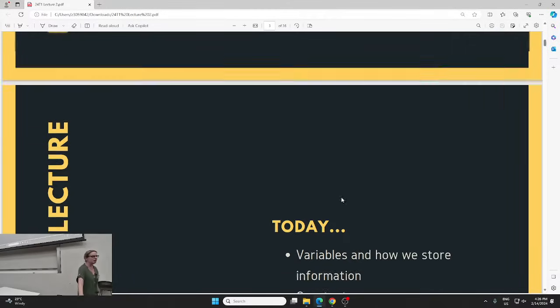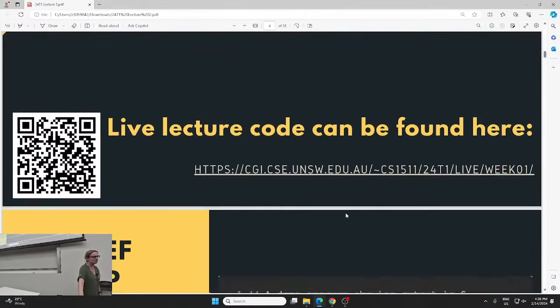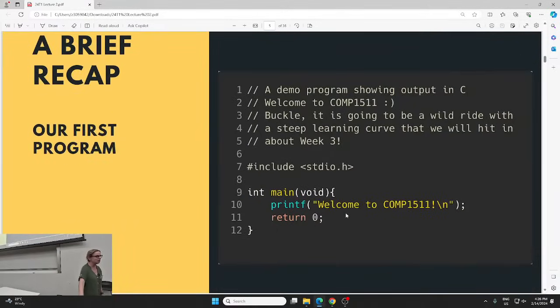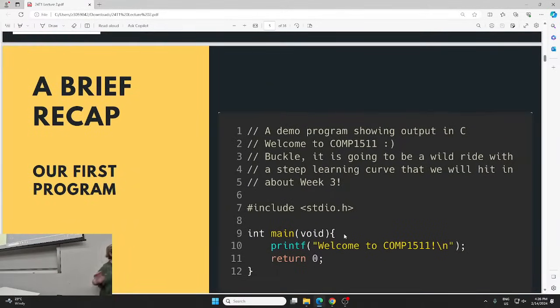So that's going to be our plan for today. Okay, the code will be in the same place. We'll do a little brief recap. Actually, can we start with a little poll of how is everyone feeling today? And if everyone is feeling good about our beautiful hello world, or if you want me to go over this piece of code again, the brief recap of what we did on Monday. I keep warning you, it's a steep learning curve. Just remember that when it gets to week 3.